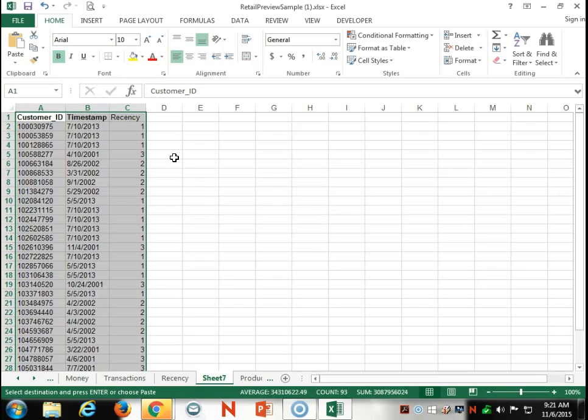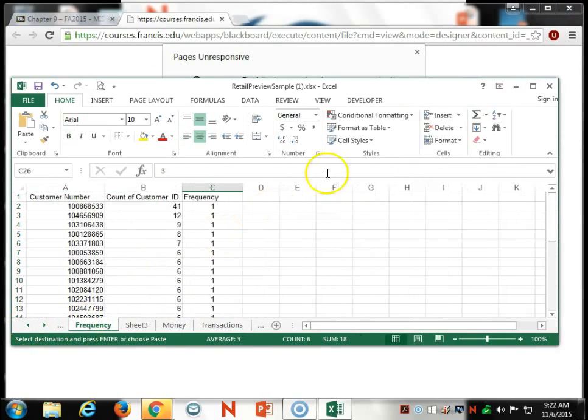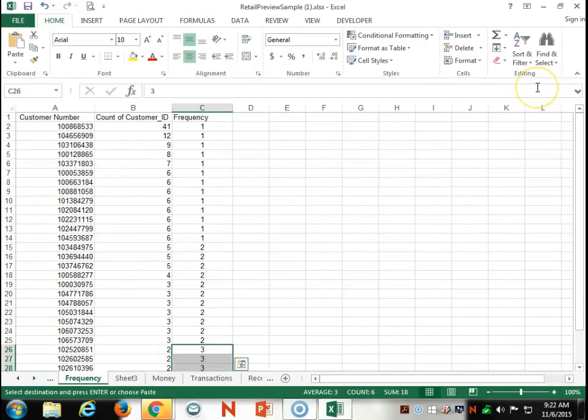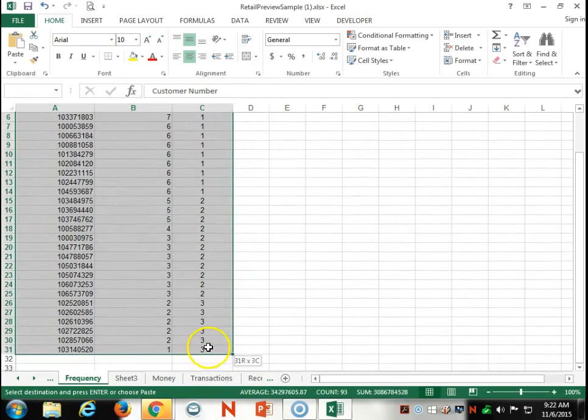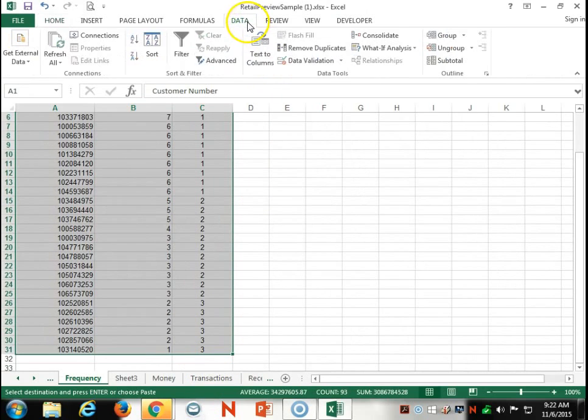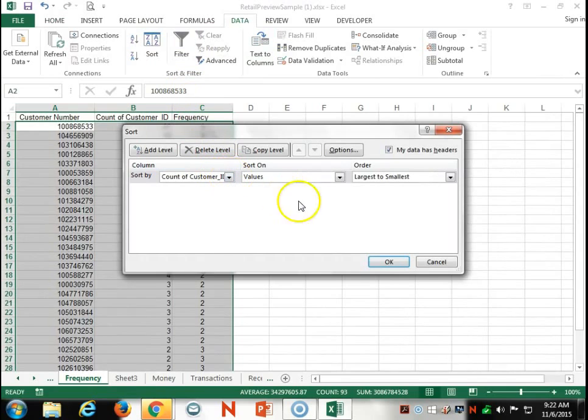So I'm going to copy it over here, but before I copy the F, the frequency, over here, what should I do so that they match up? What should I do to this tab, Aaron? Very good. So I should sort this one by that customer ID as well. So go to Data, go to Sort, sort it by that customer, and let's do smallest to largest.